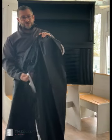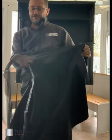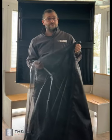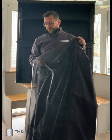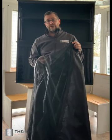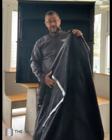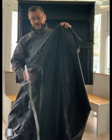With the net, we reduced the size of the hole, so we've got a lot finer net. This was to support our UK customers travelling to places like Scotland, where they have very small midges. So that should fight against that. If you're travelling abroad and you're unsure of some of the local bugs that could be quite small, that will help against that. But obviously this will also fight against any mosquitoes or flies or the larger ones, and also help against midges.